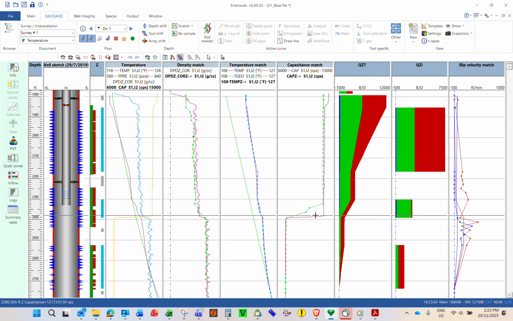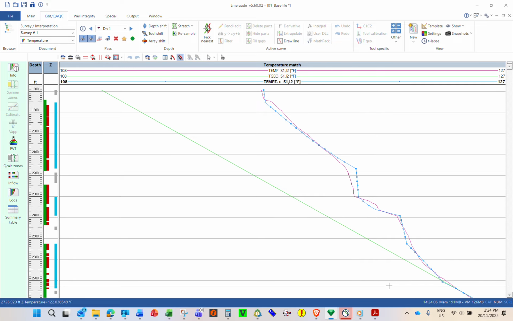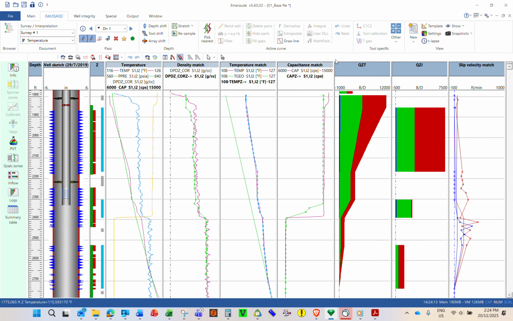So I choose this one. I click on that. And I use this one. I choose the bottom part. And yeah, you should be moving in. Let's try again. Click on this one. This is velocity match. Click and drag.